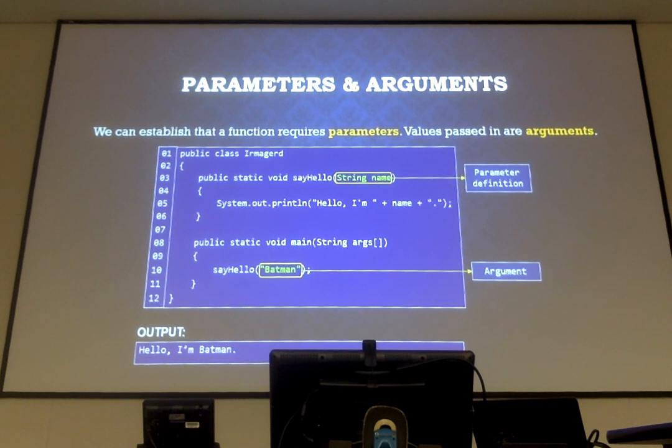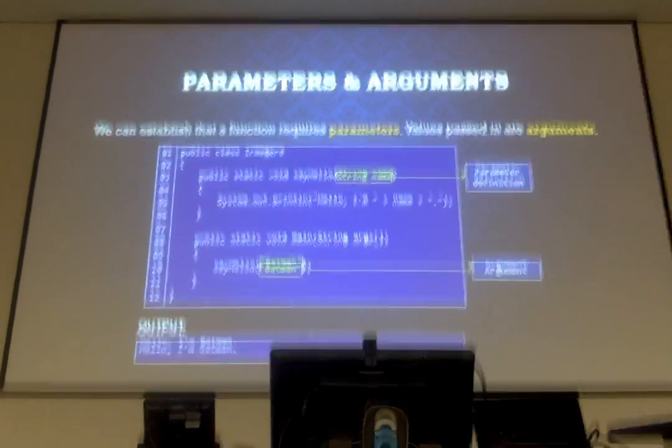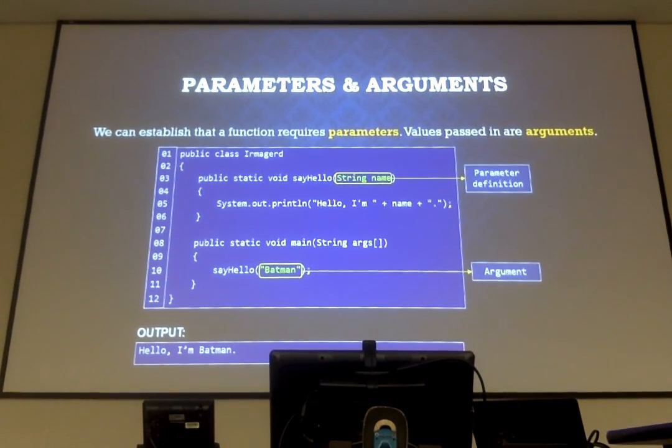Yes. So how would you do, say, if your program did whatever value you put in squared, how would you get the output out? The question was, if you had a function that wanted to do a square, like square a value, or do some kind of mathematical operation, how do you get it out? It's a great question. We're about to get to that. So yes, you can have what we call return values, and we're going to talk about that next.